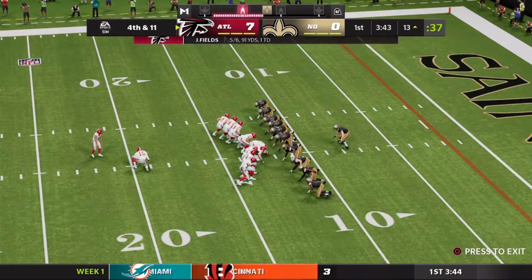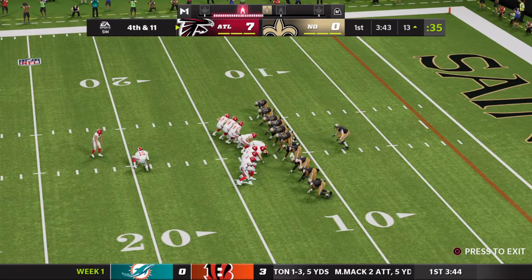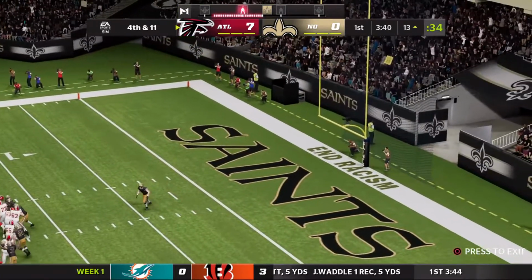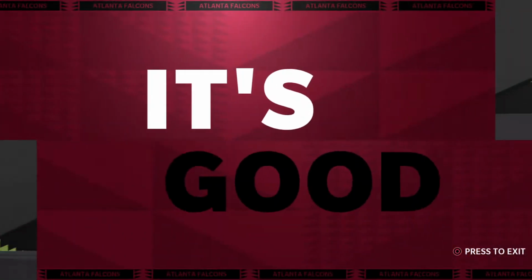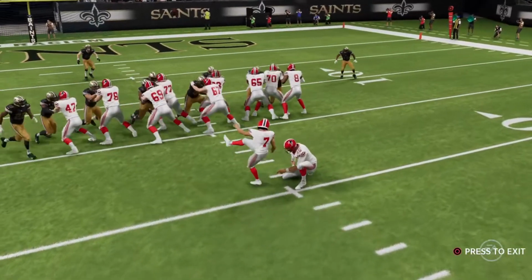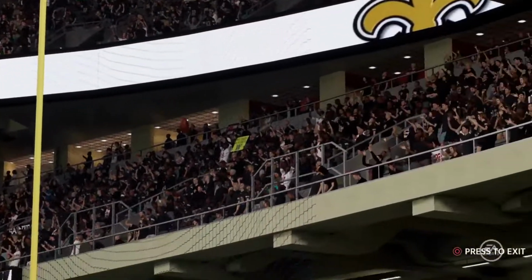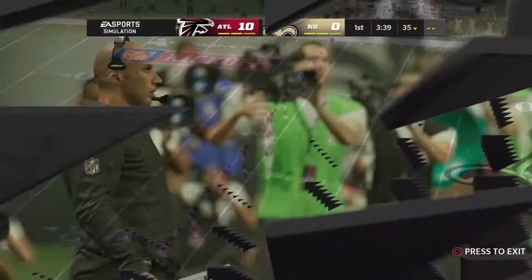So 2 third-down conversions on this drive, but not able to get a third, and now they deal with 4th down. And his kick is right there. It's good, and that will make it 10-0 here in the first. So a touchdown on their opening drive and 3 more here, and it adds to their first quarter lead.